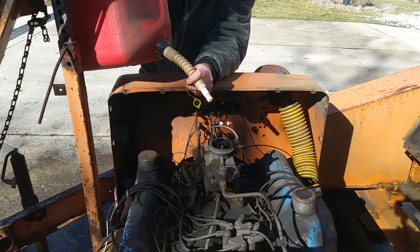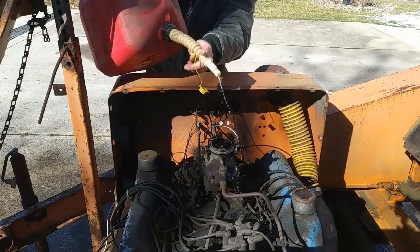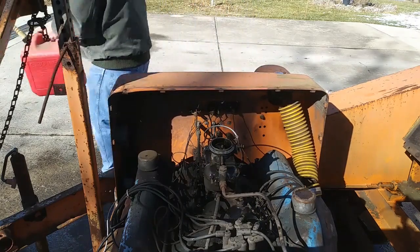I'm going to have a big fire going out here real soon. I just got a bad feeling. Well, that was not going to help.